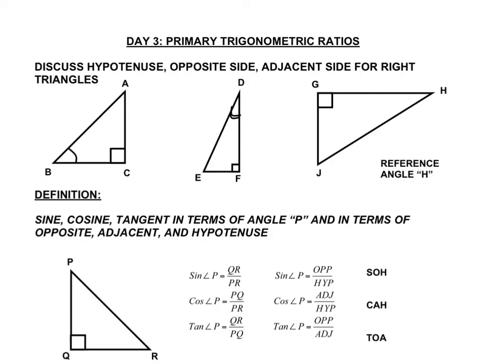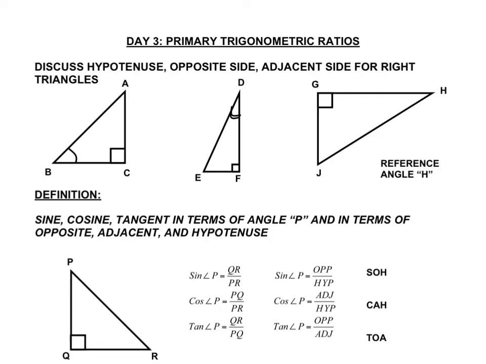The easiest way to do it is ace a test. So let's make it this one. So again, starting from scratch. When we're talking about the primary trig ratios, they're all related to the sides of a right triangle right now. So you need a reference angle, and if you look, all of them have indicated the reference angle here.